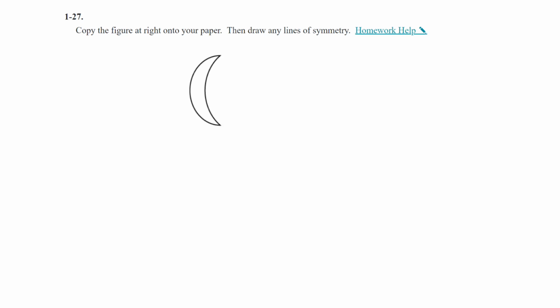So can we have a vertical line of symmetry? What about a horizontal line? What about diagonal lines? So it appears that maybe the only one that we can draw is going to be a horizontal line. And it's going to go, the best I can, kind of get it right there in the middle. And that would represent your line of symmetry. So right through the middle of that shape.